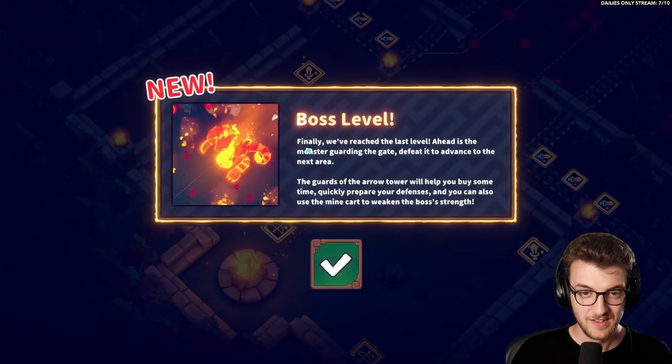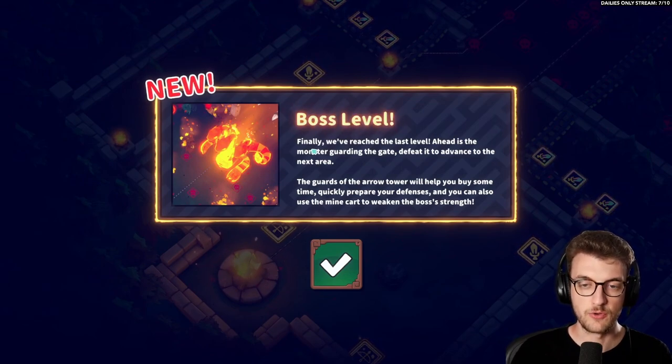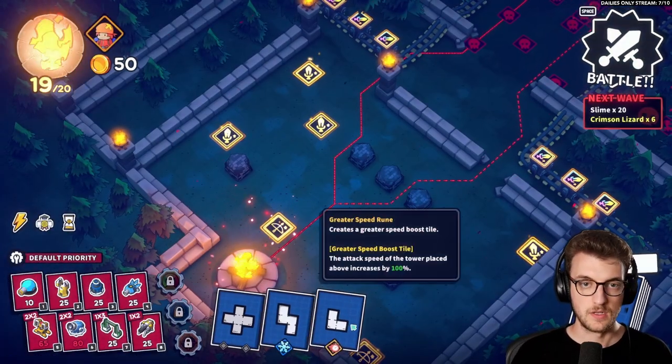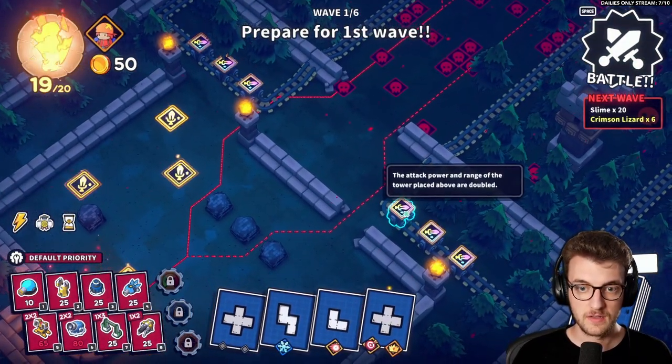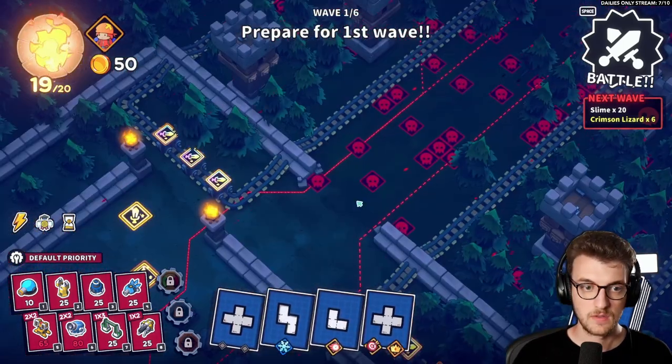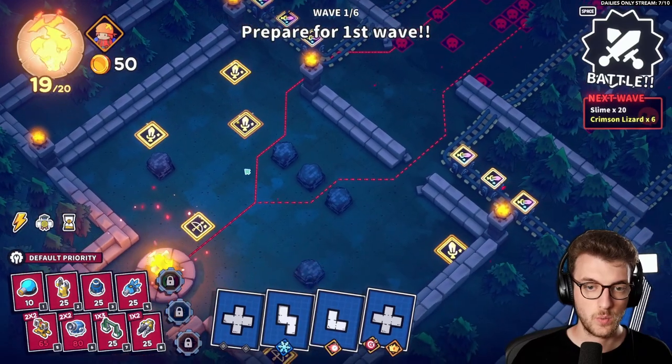Finally, we've reached the last level. Ahead is the monster guarding the gate. Defeat it to advance to the next area. The guards of the Arrow Tower will help you buy some time. Quickly prepare your defenses, and you can also use the minecarts to weaken the boss's strength. No way. The attack power and range of the tower piece is doubled. That's kinda crazy.